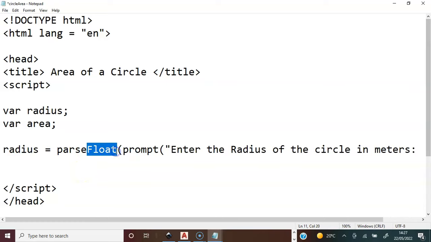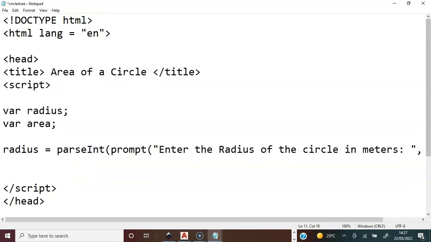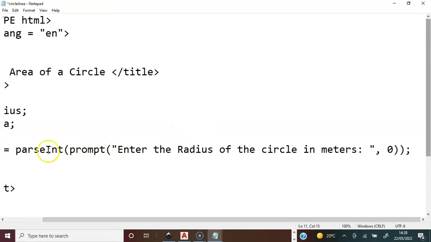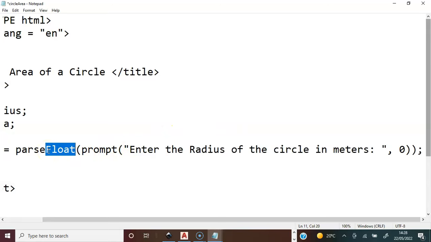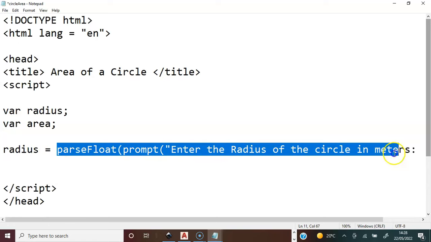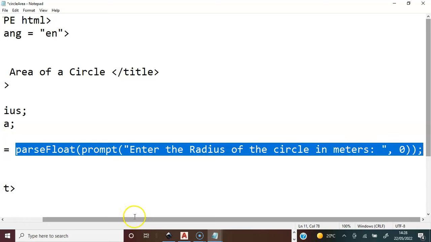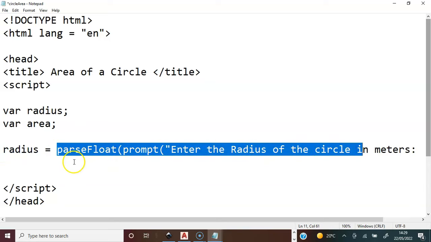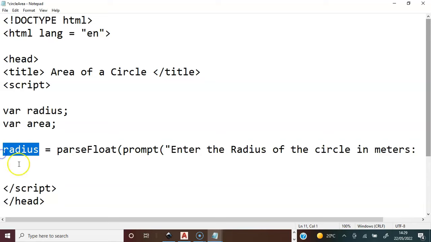If I use parseInt here, JavaScript will prompt you to enter only integers here without decimal. However, if I use parseFloat, I can enter both decimals and integers in this box. Whatever JavaScript collects from here, any number you enter will be passed to radius. Next, the student will enter a value and radius will collect it.